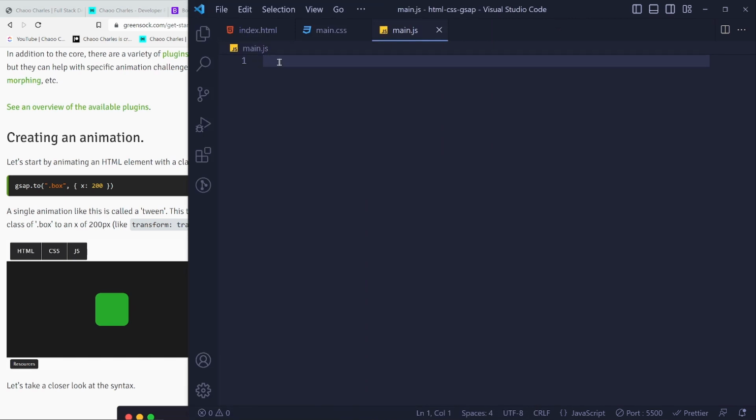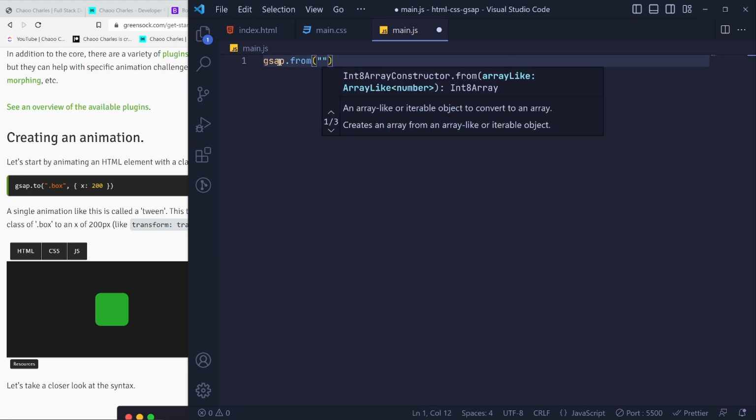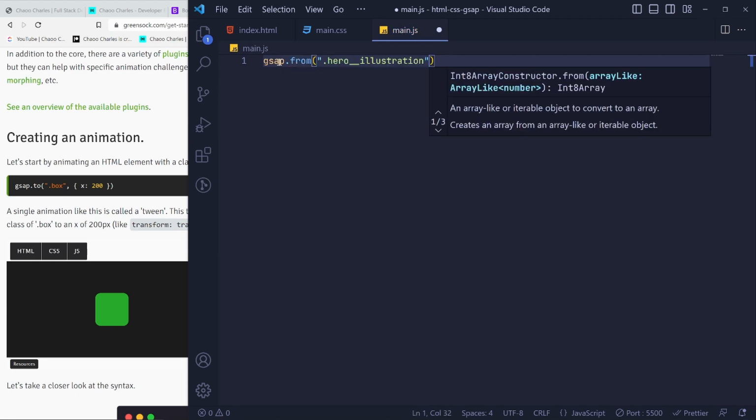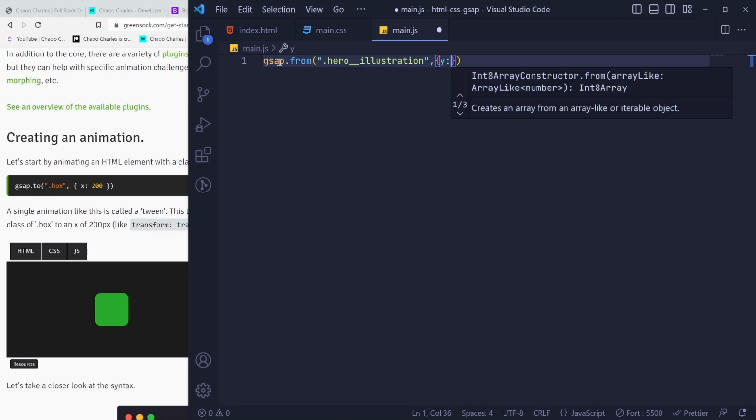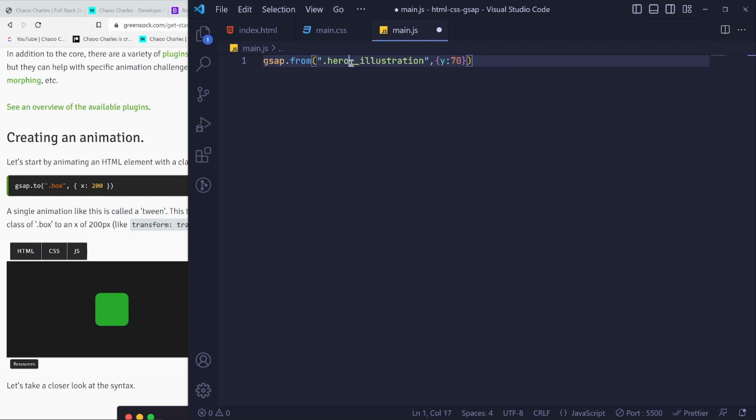So right here I can say GSAP dot from, and we select the class here, and here we can say let us animate from y colon 70. So we have selected that illustration using the class, then we have given it instruction, let's animate along the y-axis by 70 px.